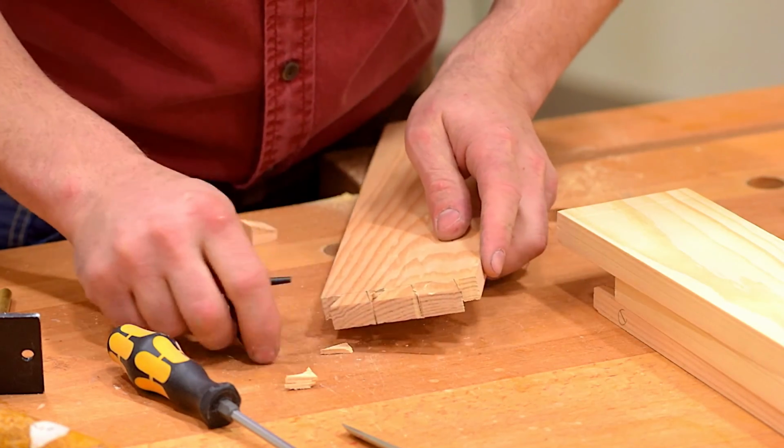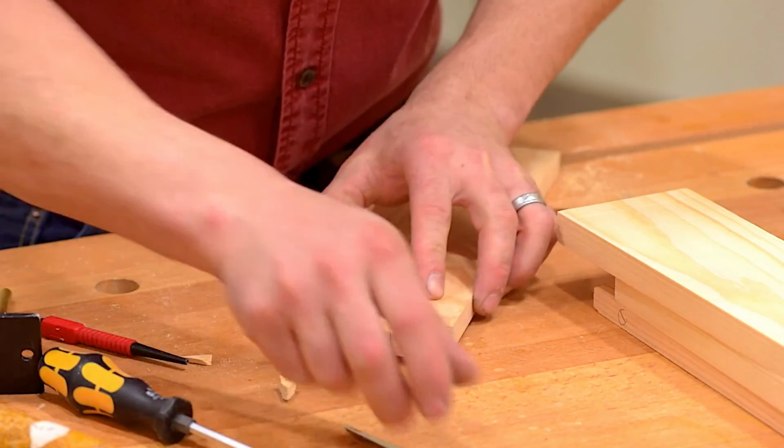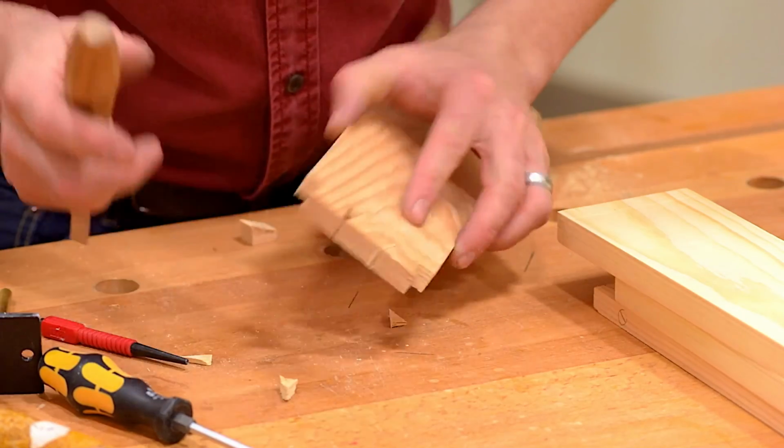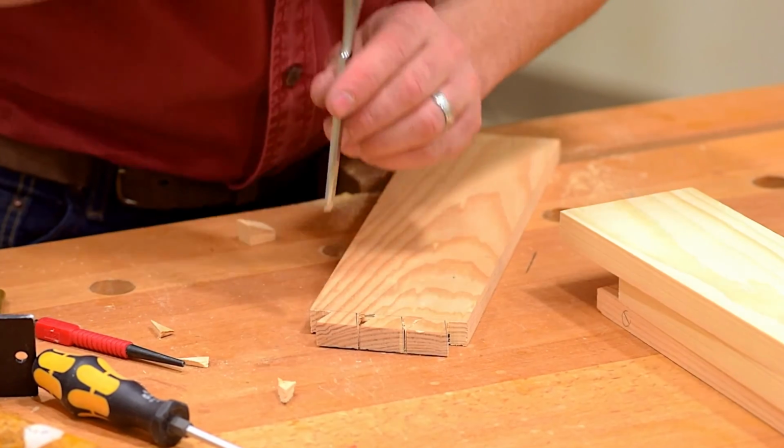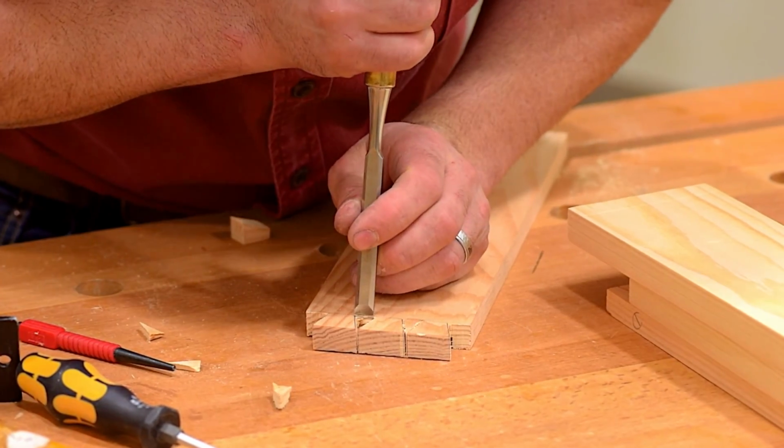Now I just have a little bit of waste to remove with my sharp chisel, to get the rest of the material out.